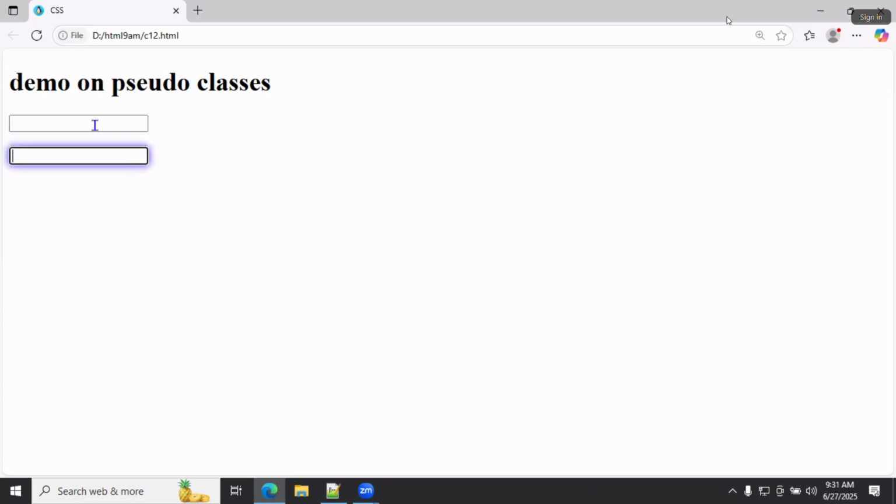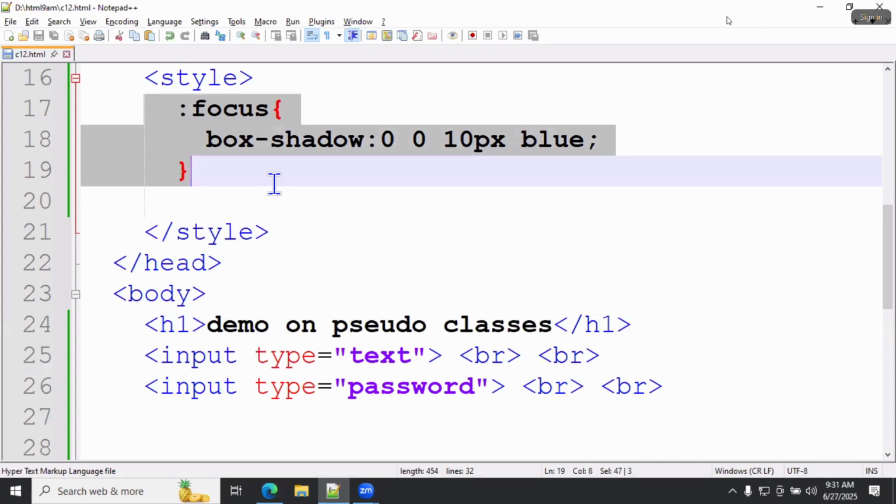But now focus is applying for the text box as well as the password box, both. But I want to apply this focus only for the text box. As per this logic, in this web page, how many input elements are available?